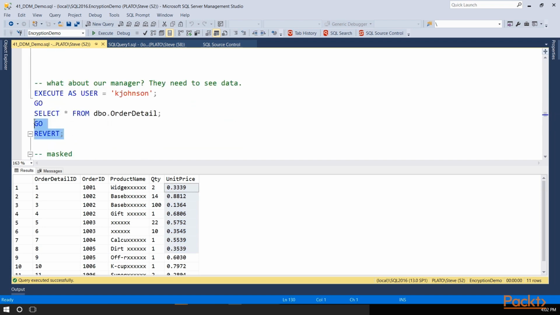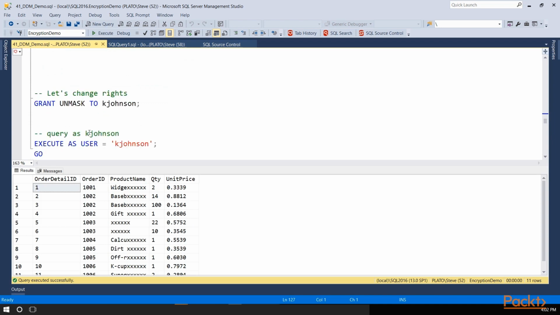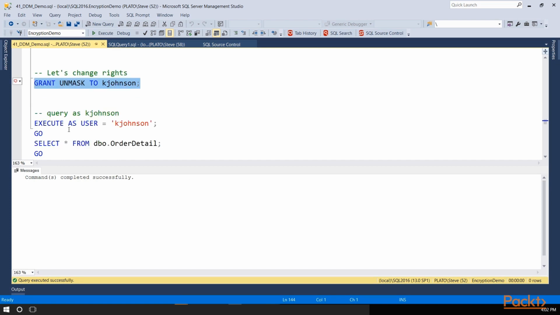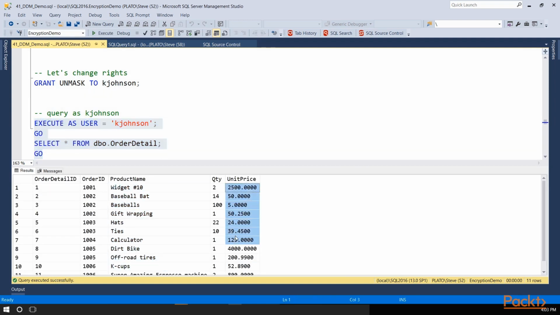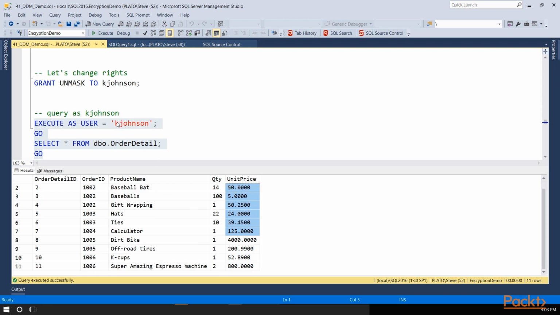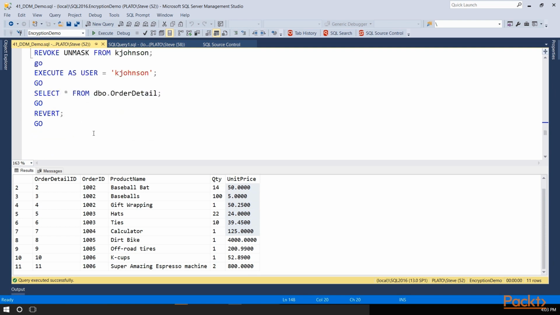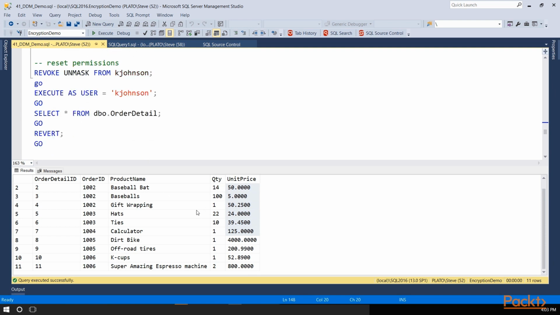Now our manager sees the same thing, but I may not want that person to have those same results. So I can grant unmask to this user. That's a permission that works like any other grant, select, or execute, or insert, or anything else. Now this particular user will see the original data as it appears in the table. None of the data is changed in the table, it's just the query results that are masked when this works. I could certainly remove the permissions as well, and we would see them return to the masked values, but this is an idea of what I can do.